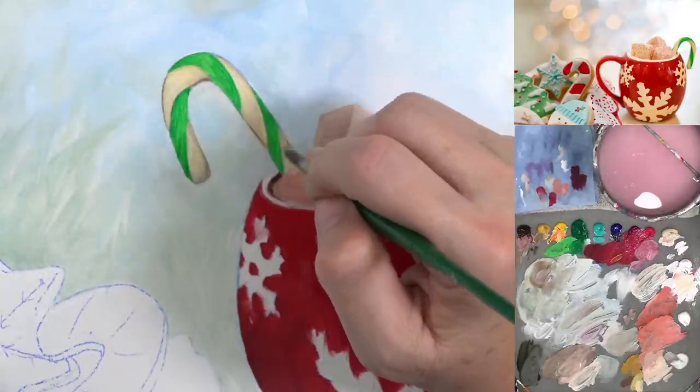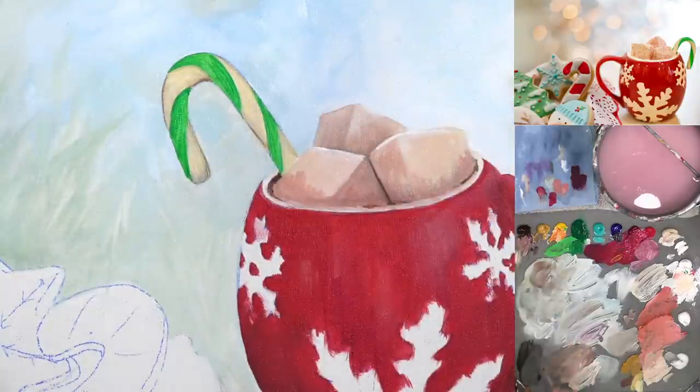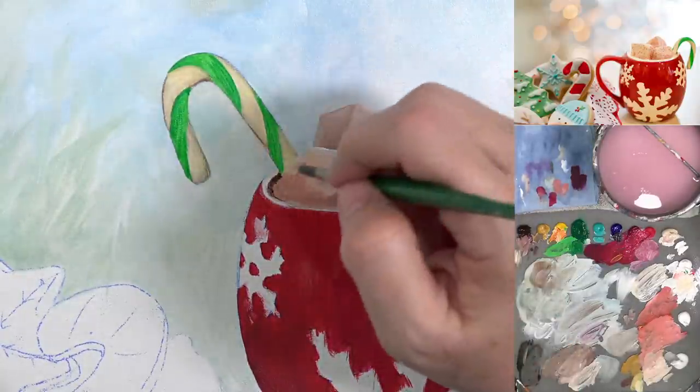I think that works. You could even make this candy cane red and green, you know. I mean, a candy cane can be whatever color you want it to be. There's all kinds of different colors anymore.